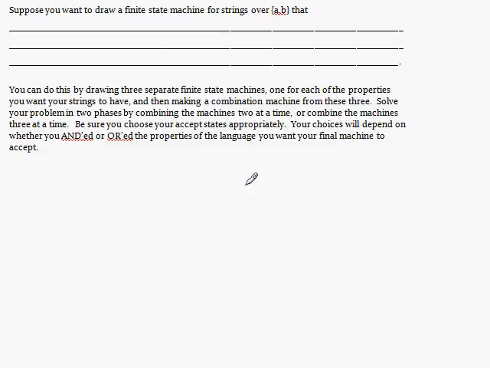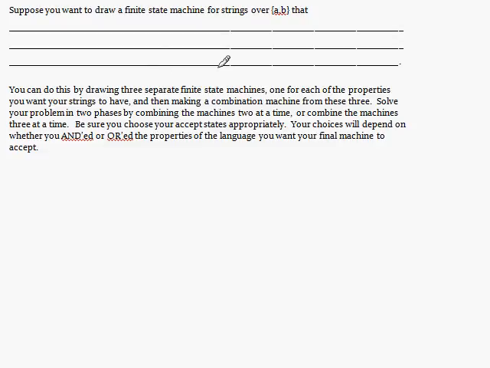Okay, the rest of this handout asks you to make up a problem for yourself that you can practice on, and I imagine that everybody's will be somewhat different. If you were sitting in class, you could work together, save some trouble, and cooperatively do them. But let me explain what this is asking you to do.